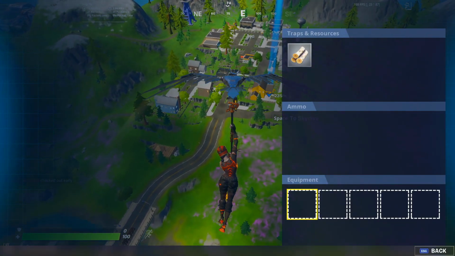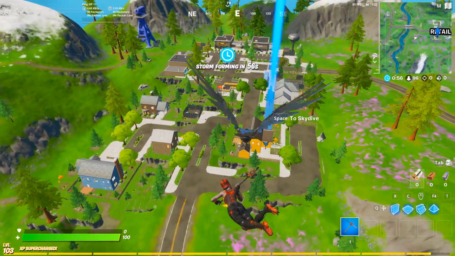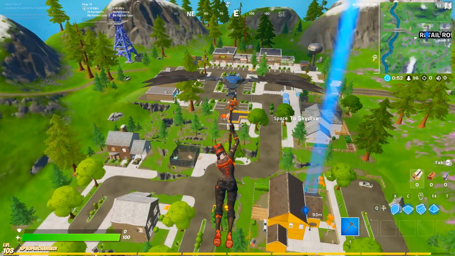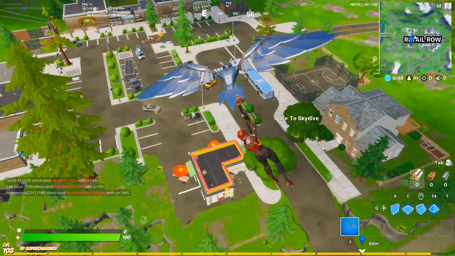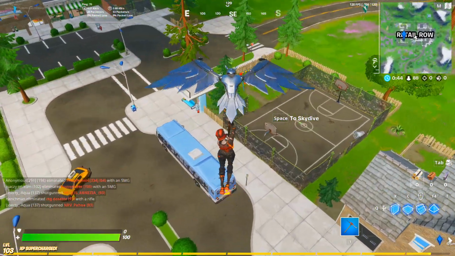Today we will talk about this challenge that you have to deal damage to an opponent from inside a vehicle. Of course, I will talk about the easier one where you need to deal only one damage. About the other one, where you have to deal 10,000 damage, you have to do it with your squad. You cannot do it in solos, okay? About this one, I can do it in solos.